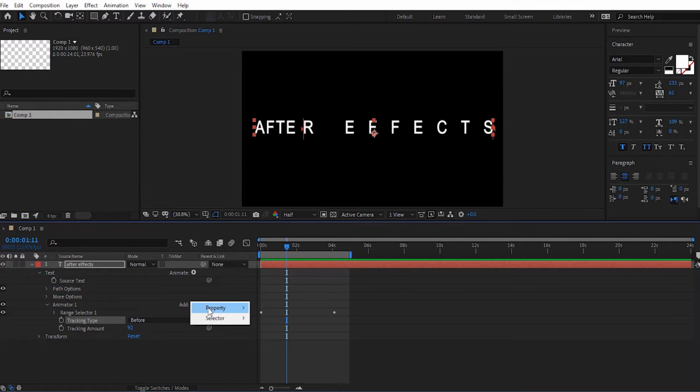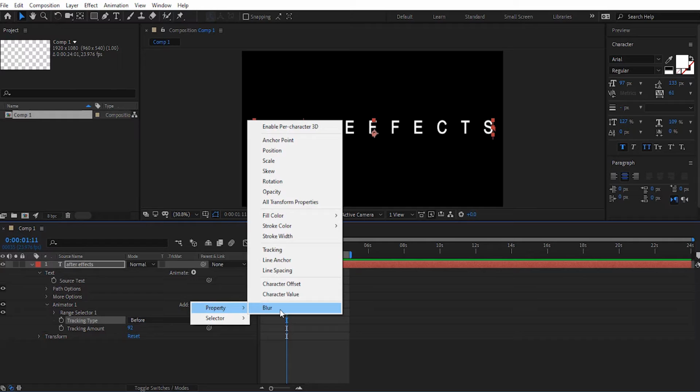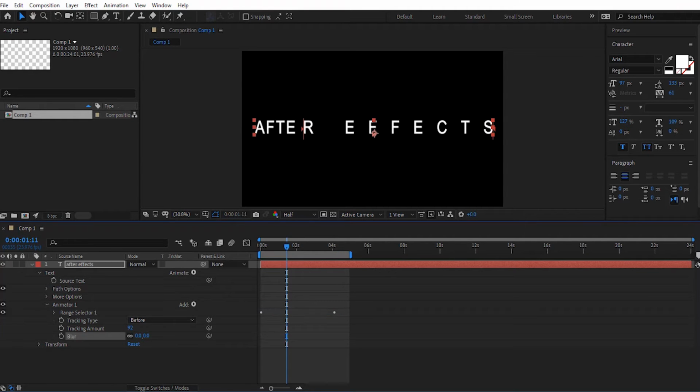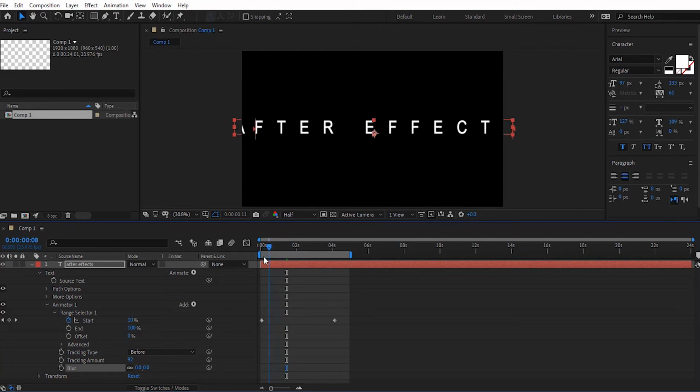For example, I choose blur. If you've noticed, the blur is exactly beneath the animator 1, and also the keyframes which I've chosen here are start and end. These will all be added to my tracking and also the blur.